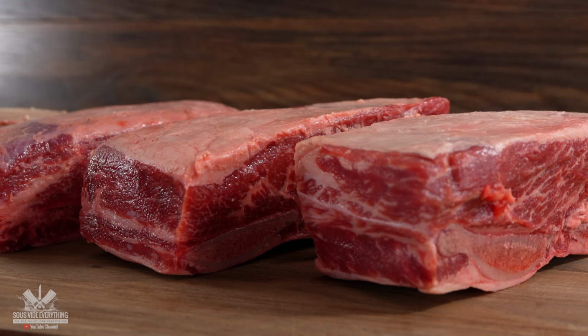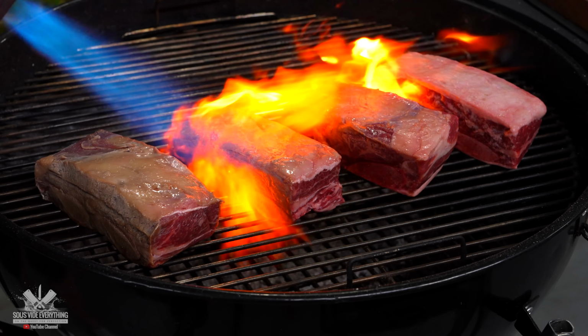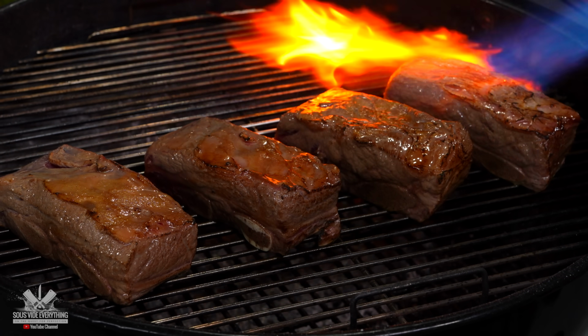Now in order to get extra flavor, the first thing I'm gonna do is put a nice sear. For that, I just took it outside and my flamethrower did quick work. Doing this will create 2 things, a nice caramelization on the meat, and because I'm going at such high temperature, it will also produce a nice smoky flavor.